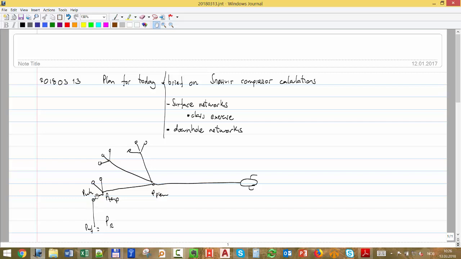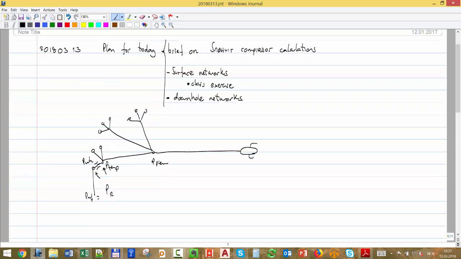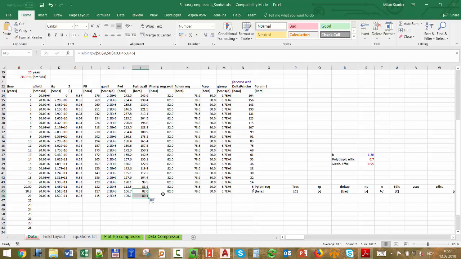So when I come here on the choke, initially here I had a choke, right? And I'm opening, opening, opening until I have no pressure drop. That means in practice that these two are the same, right? These two pressures, they become the same when I open the choke. So I just say, very easy, the template pressure will be just the wellhead pressure, right? Nothing more to say there.